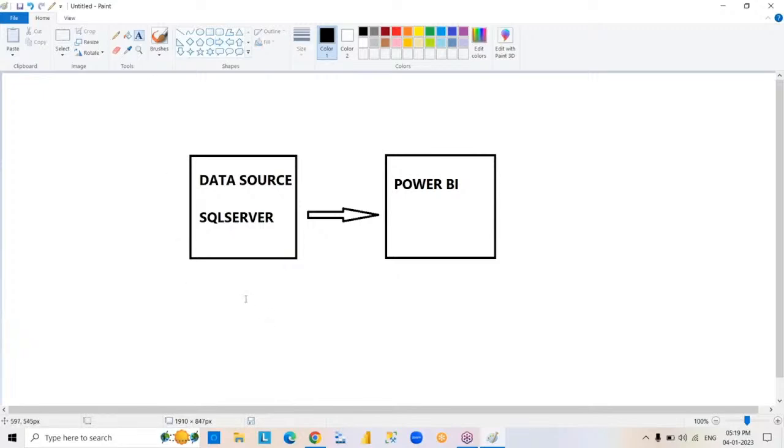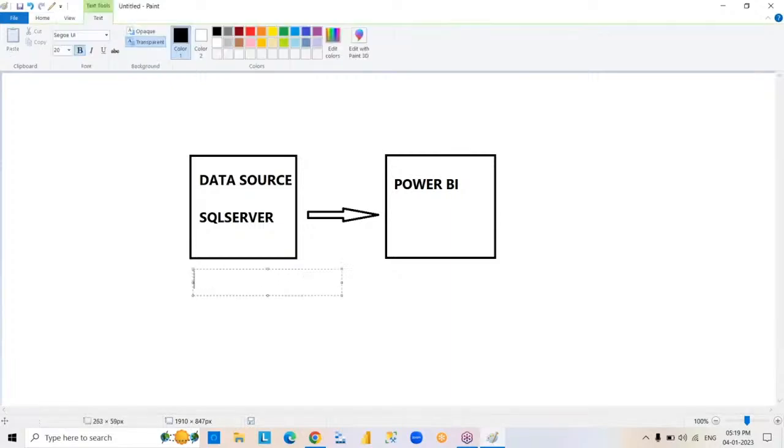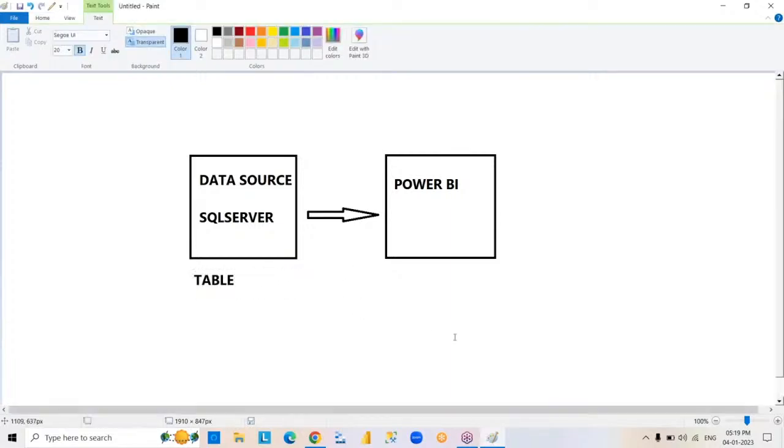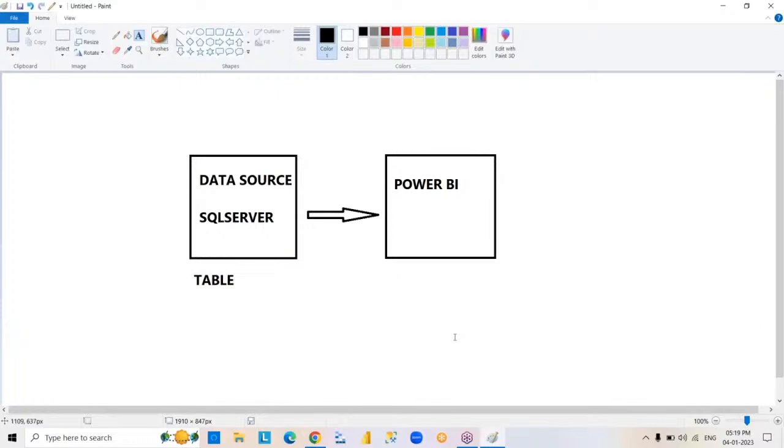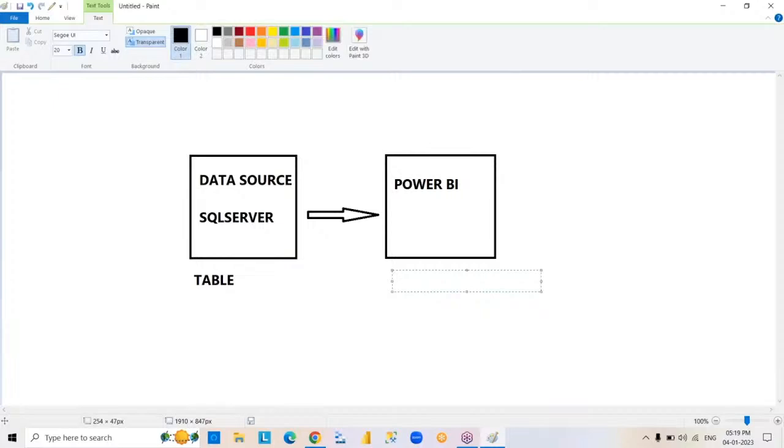So I said the data source is SQL Server. What is SQL Server? Microsoft RDBMS database. How data is stored in a Microsoft RDBMS database is in table format. Maintain clarity. So you are going to copy data from data source to Power BI, means you are going to copy tables from data source to Power BI. Clear?